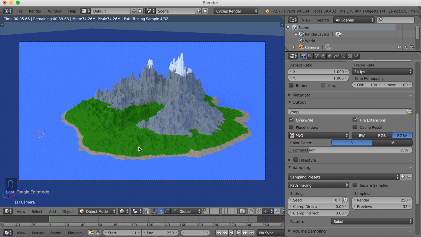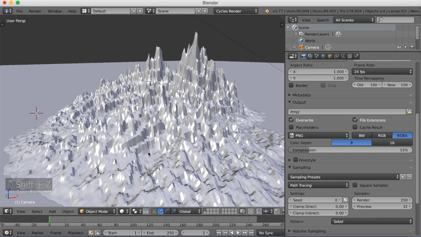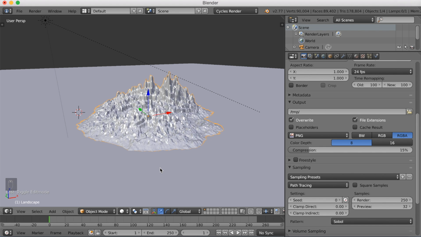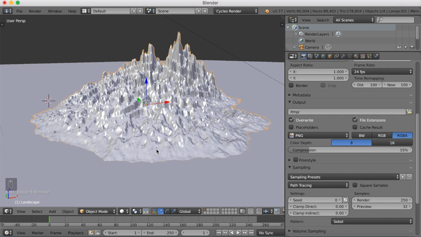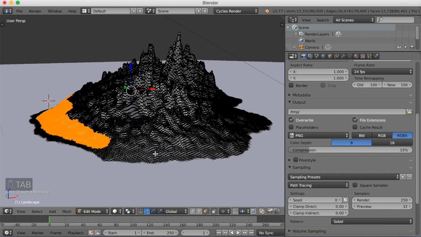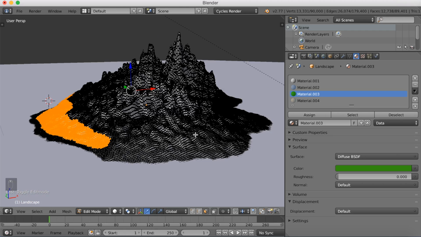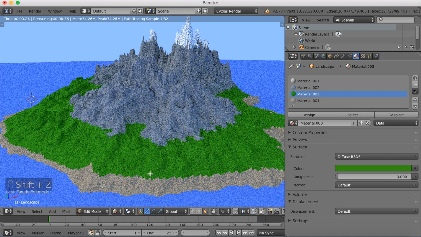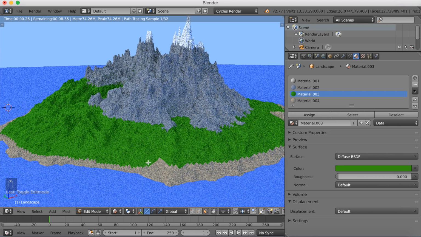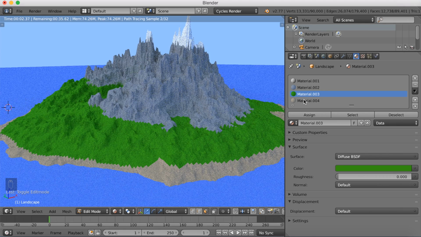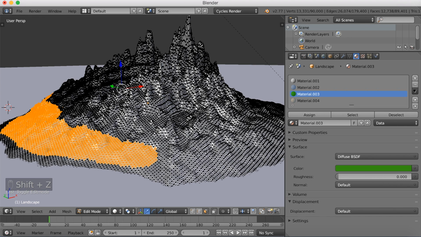So I'm going to go down again to the island and select the island, and I'm going to circle select the parts that I want to make into a greenish grass area. So let's go back to edit mode, which is by clicking tab and then click C to circle select. So let's just see how it looks first with shift set, and then go into the grass material, click C to circle select the areas that you want to make into a kind of grassland.